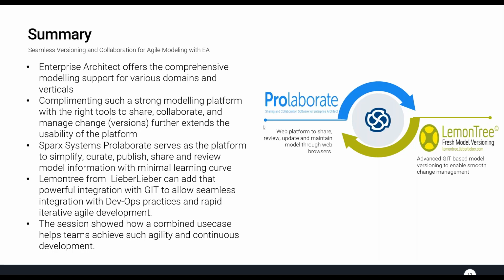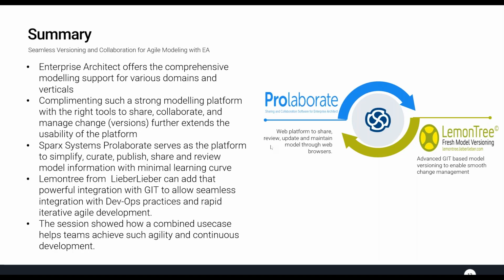At the same time, we also looked at Lemon Tree from LieberLieber, which was able to manage this change through Prolaborate and also other changes that Daniel was making in his own version, and resolved all the conflicts at the diagram level, at the element nodes level, and even at the property level.